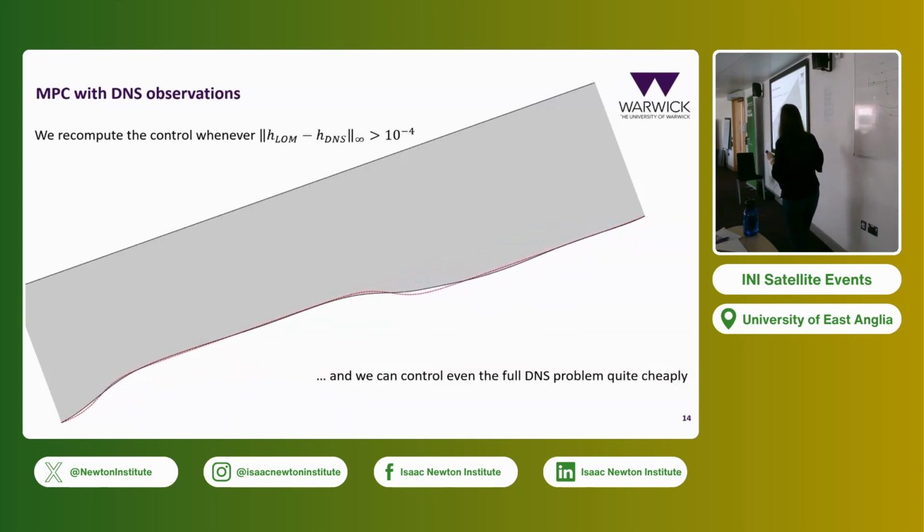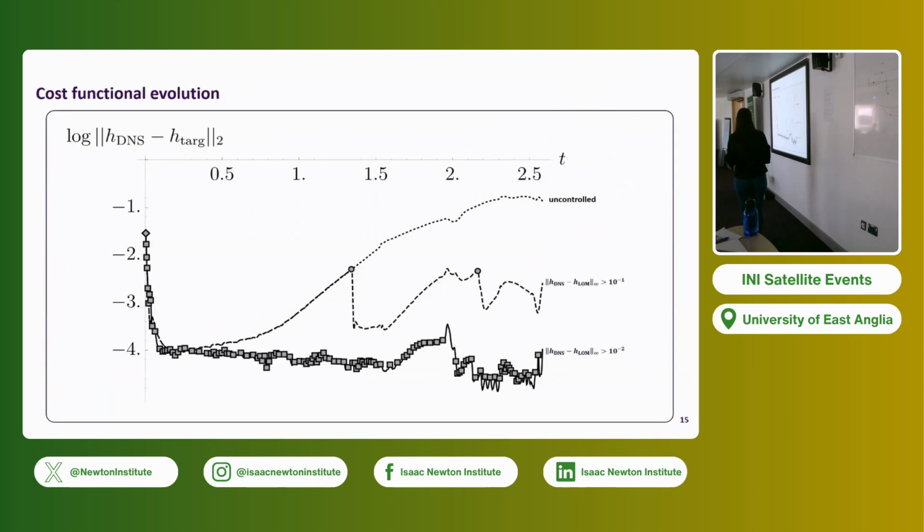And as we said, all the computational cost is in DNS. But then all the computational cost of the optimization is in the first time that we optimize. Because when we optimize every time this happens, we can actually do it very cheaply because we have a good first guess. So this is the same plot as before, where what we mean by uncontrolled is if we just apply the optimal controls and put them into DNS without thinking. Again, just like what I showed you yesterday, it starts working, but then suddenly it goes away and it goes back to some other solution.